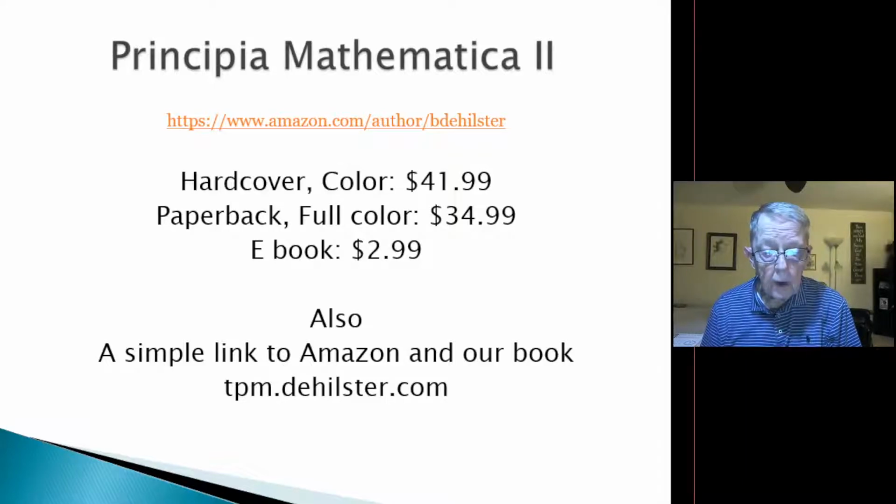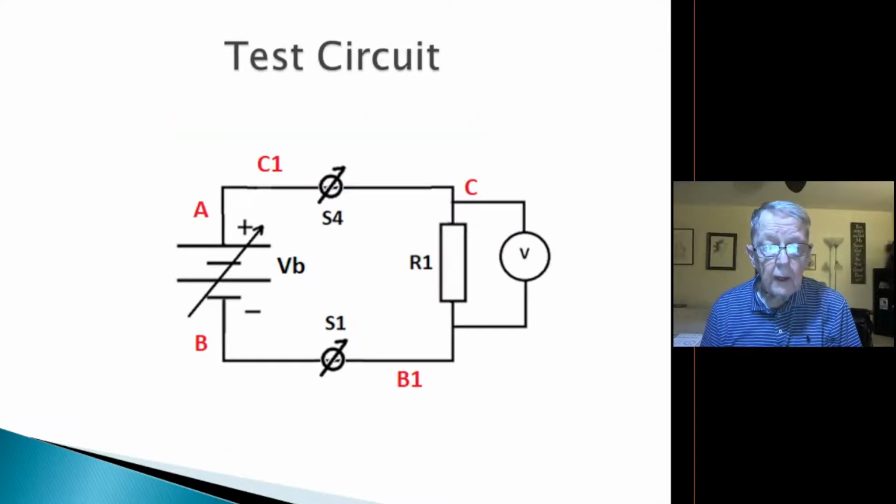But we're going to go ahead here with the report. This is really my final report of this particular experiment. This is the test circuit I used. I have a variable power supply, 2 shunt resistors used for measuring current here and current there, and then I measure the resistance and voltage across that resistor to get the current here.